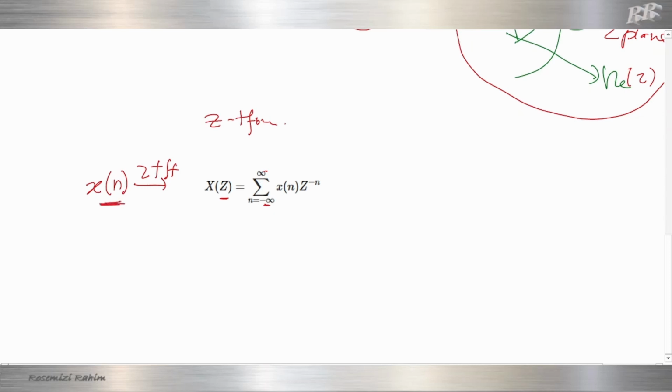x[n] is where we substitute the discrete time signal that we want to calculate. We substitute it here in our equation, the same as the Laplace transform. For the Laplace transform we have f(t), and for the Z transform we use x[n]. Then we multiply by z, which is for the Z transform, to the power of minus n. n is an integer.